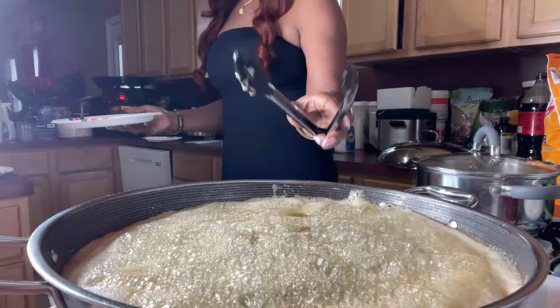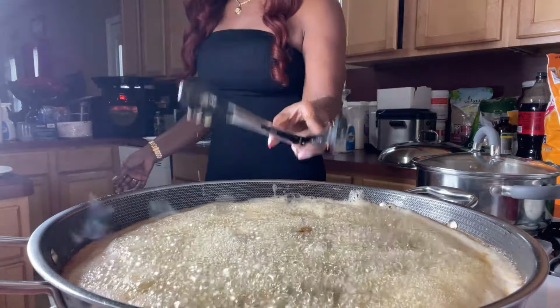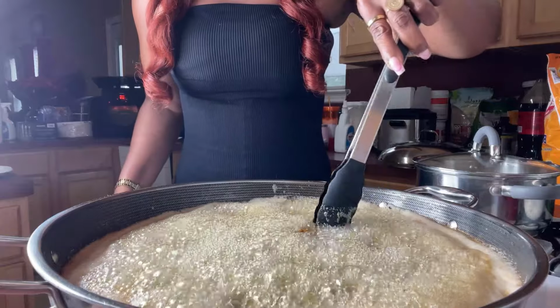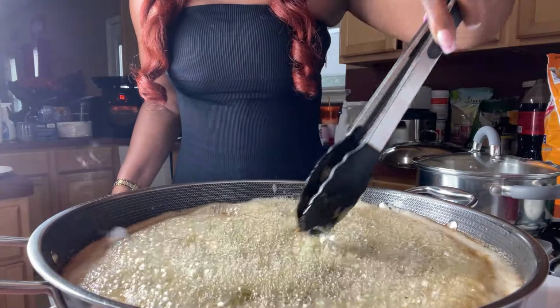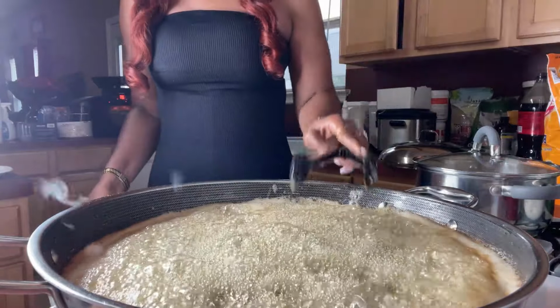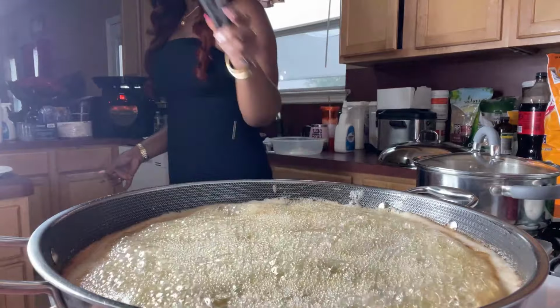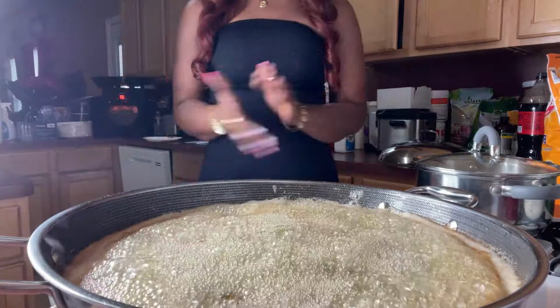All right, so we're gonna let these fry. We're not gonna touch them. I need to move one of these down some more. It's sticking out. There we go. So now we're not gonna touch them, and we're gonna let these fry until they are golden brown.